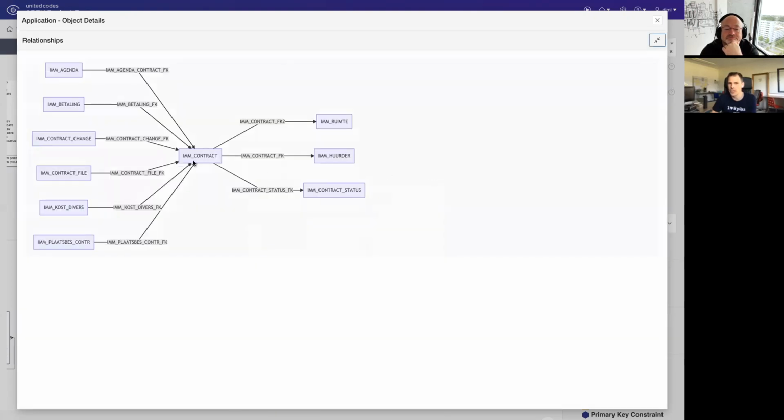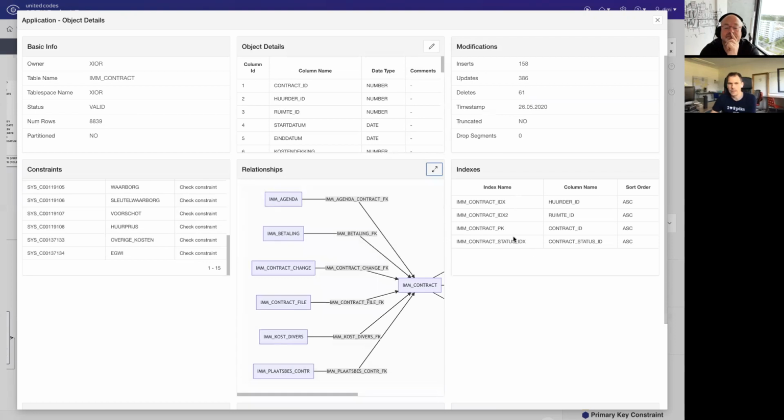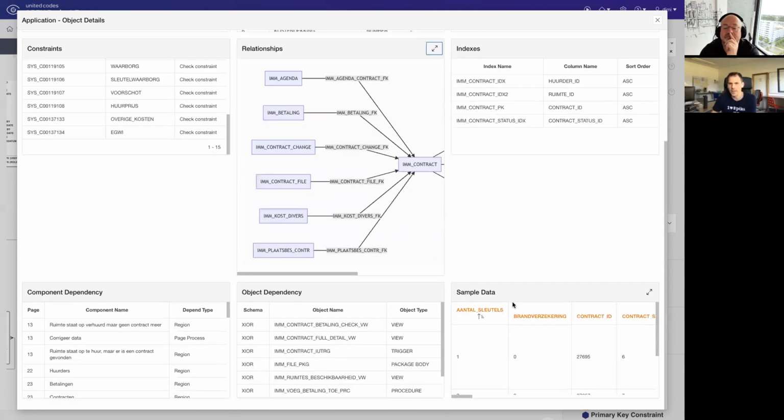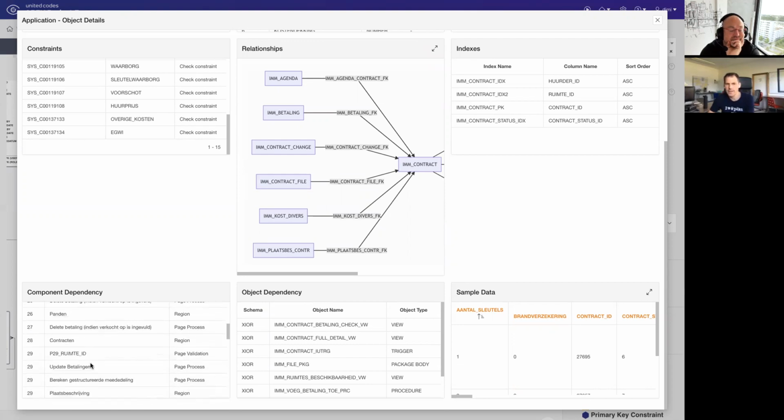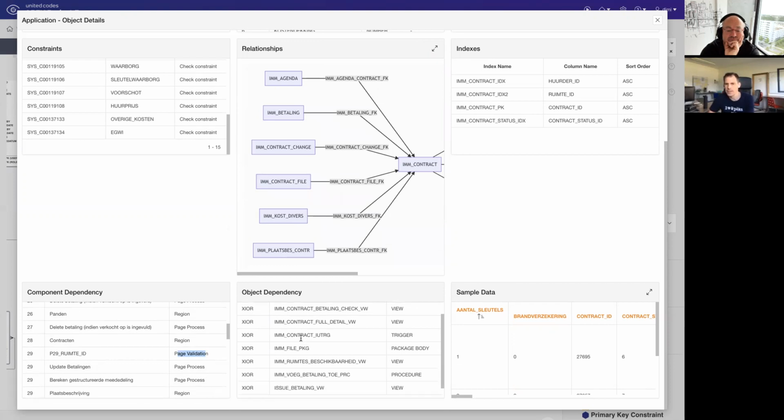I see the relationships and indexes that are on this table. And then here, the dependencies. This table is being used by this Apex page, page 13, page 22, and it's used by a region. In a page validation, this table is being called. Again, I see the dependencies.